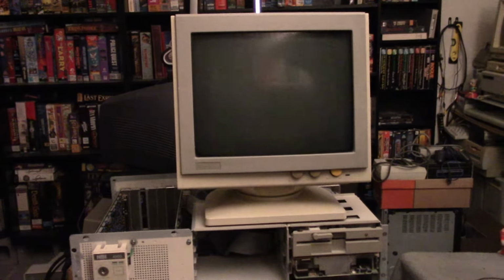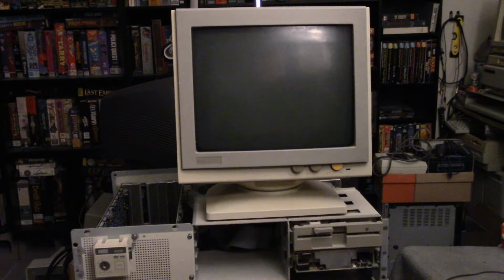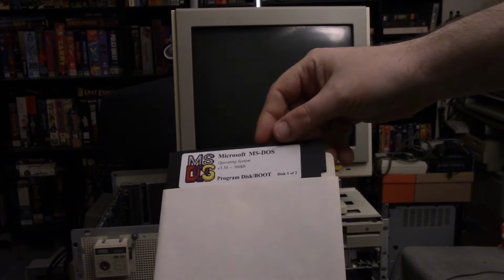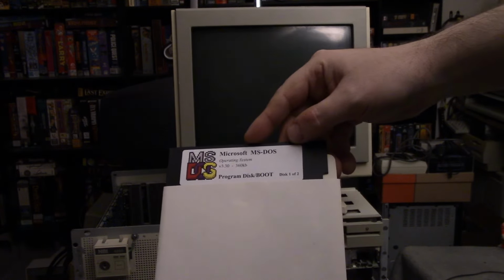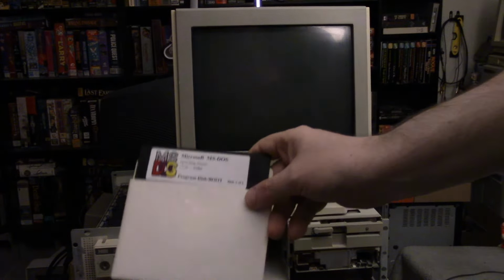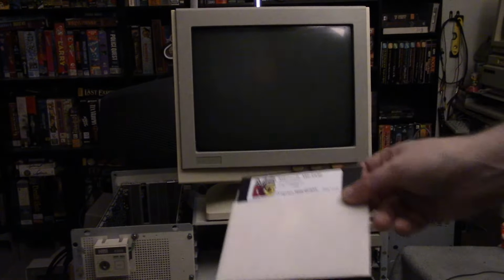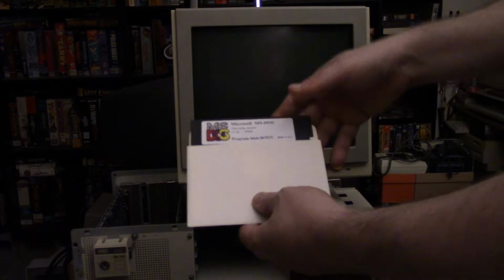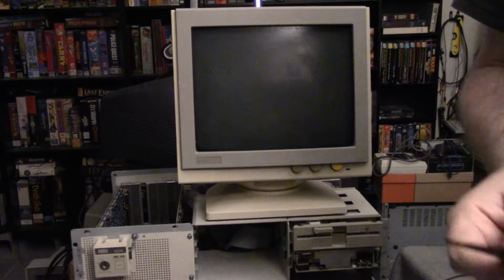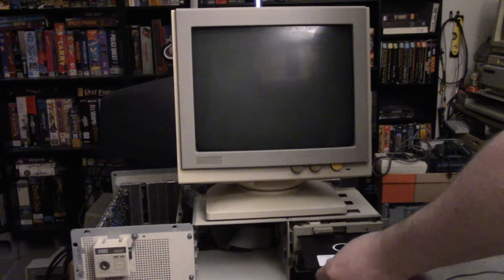Okay, everything's plugged in. I am going to insert this MS-DOS disk, 360 kilobyte. This is a boot disk for MS-DOS 3.3. I didn't make this. I got this online on eBay, from a seller, Retro Disks. It's kind of silly because obviously I have the means and the ability to make these discs, but I cannot understate how lazy I am with this stuff, and I'd rather just throw somebody a couple bucks to have them do it for me than go through the rigmarole.